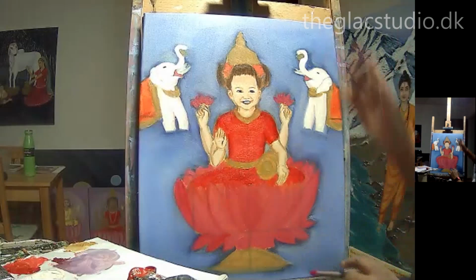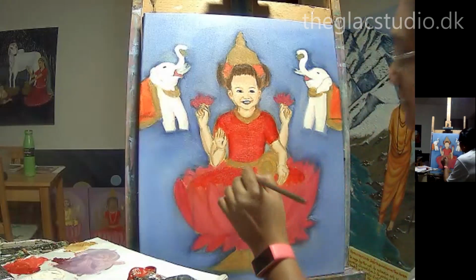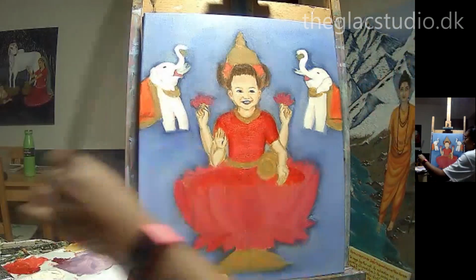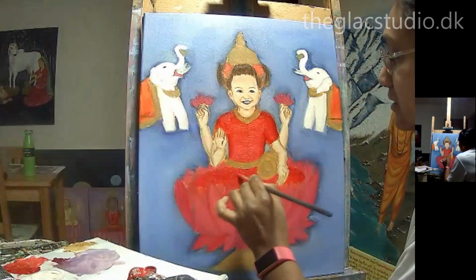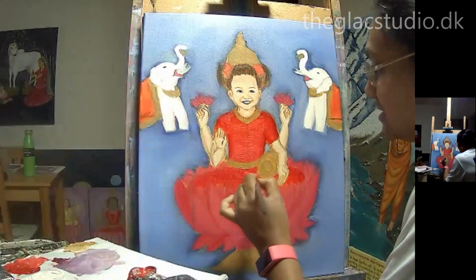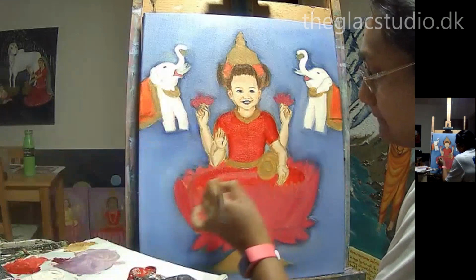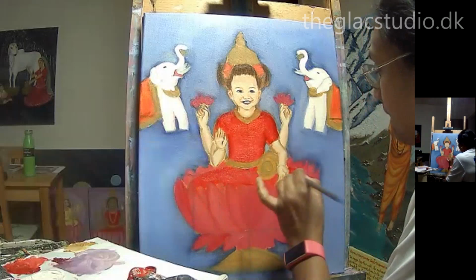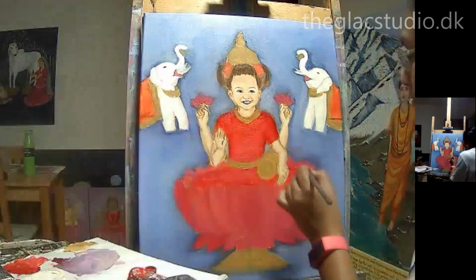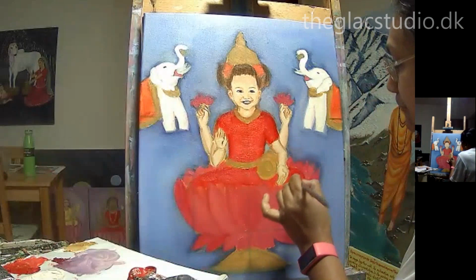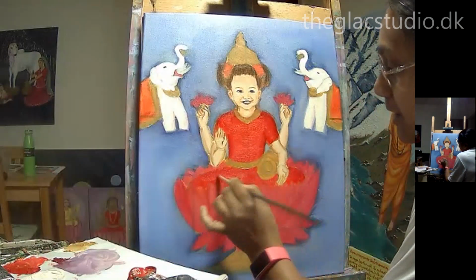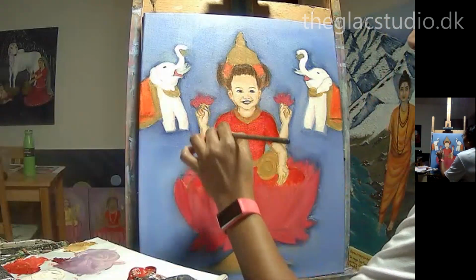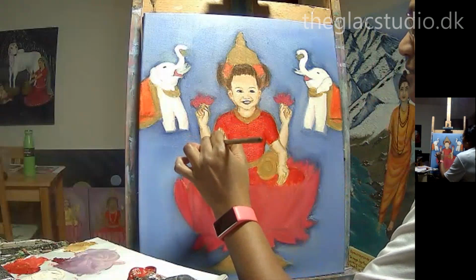Okay, there is still this strong grid line visible, maybe not on the camera though, but for me, I can see it clearly. I want to hide that without using the white, but it's not happening. Yeah, I'll have to go for another coat or so. I guess it is there, right there.